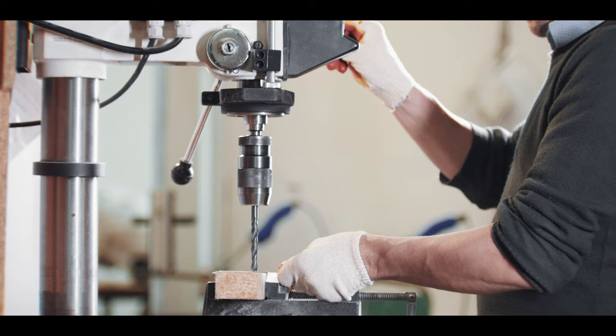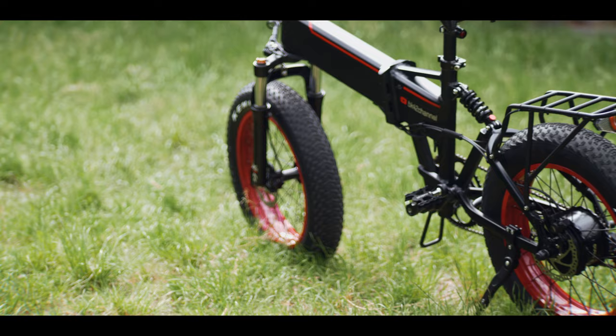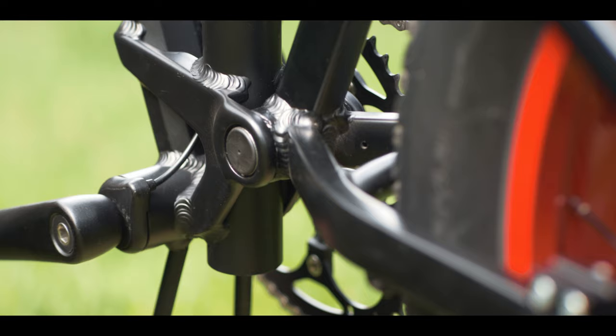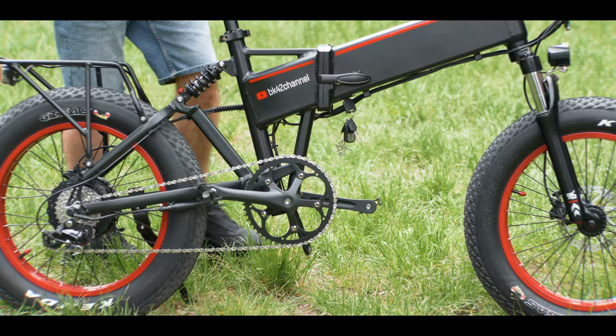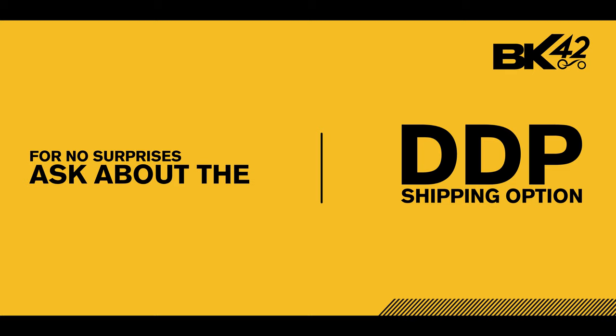The bike is very well built — it's solid and all joints are neatly welded together. There are some upgrades to be done, but at this price range I was expecting that. This bike is priced at $987 USD plus shipping and local taxes. I paid about $1,320 to be delivered in Warsaw, Poland. Be sure to get a total price that includes delivery to your door. The DDP shipping option will ensure you are not hit with any unexpected customs, tax, or delivery costs after the bike is shipped.